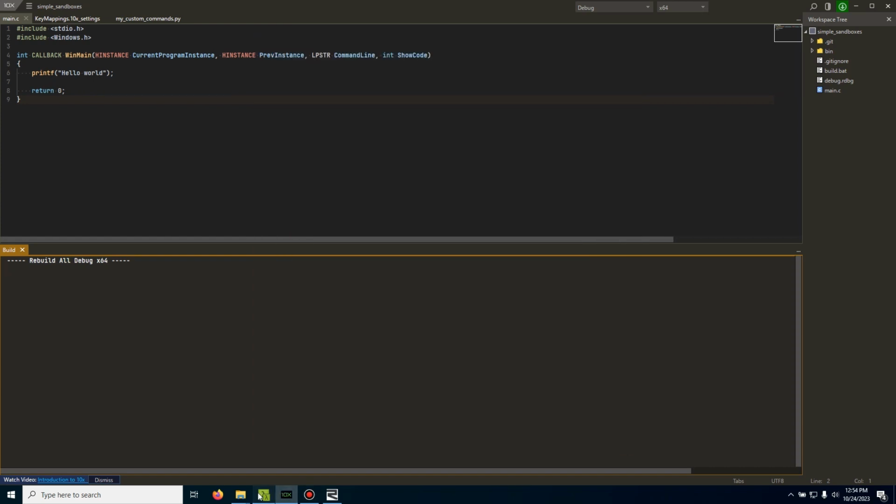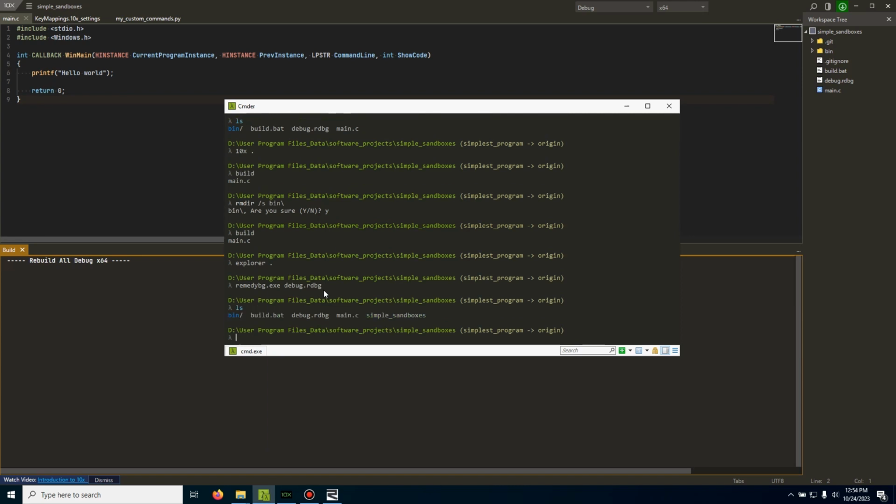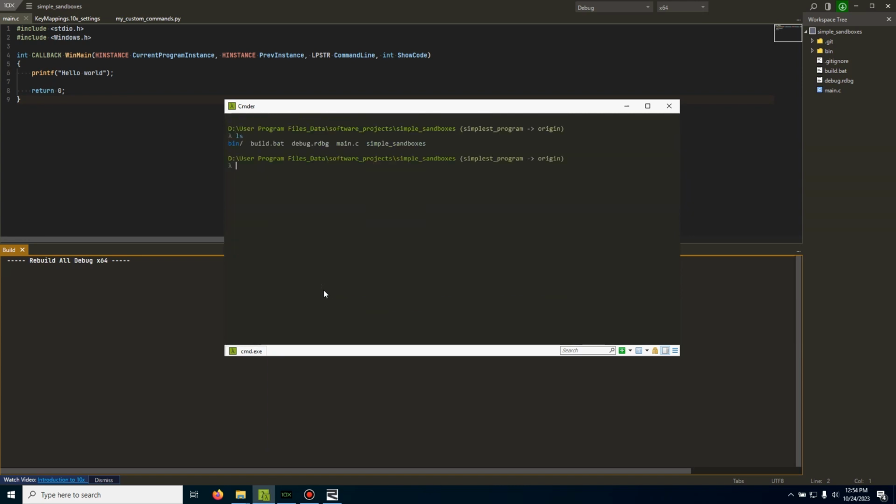If I go back to the command line, we have our bin folder, right? That bin folder is holding the exe. When you run a rebuild command, what you want to happen is to delete that whole folder, get rid of it, and rebuild our project and put that into a new bin folder. On the command line, you would do remove directory /s, and then the bin folder. Are you sure? Yes, and it'll delete that folder from our directory.